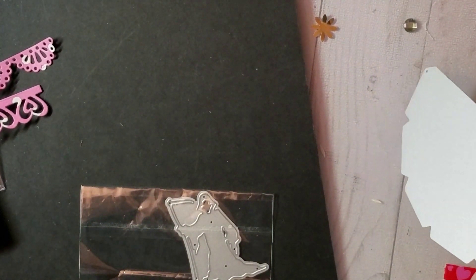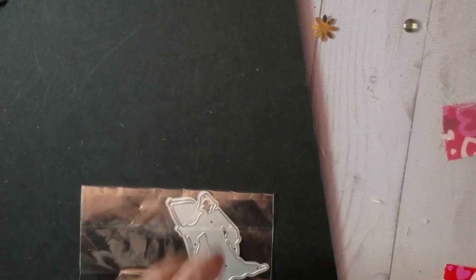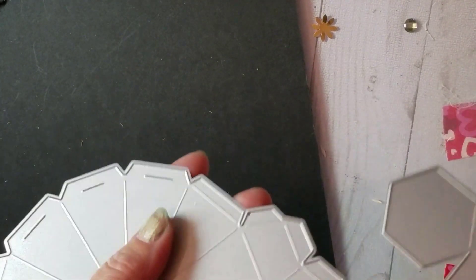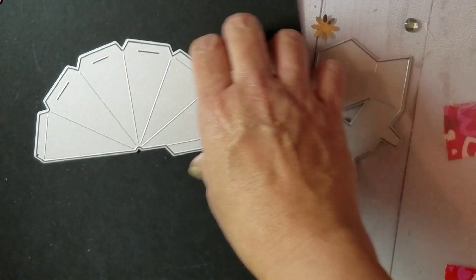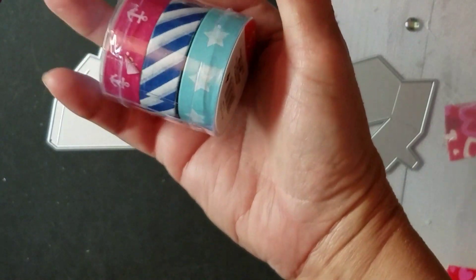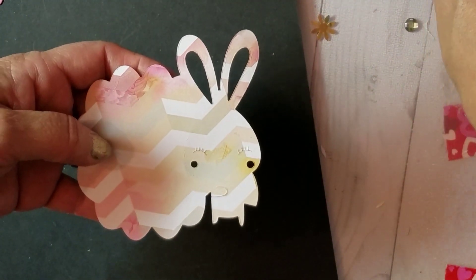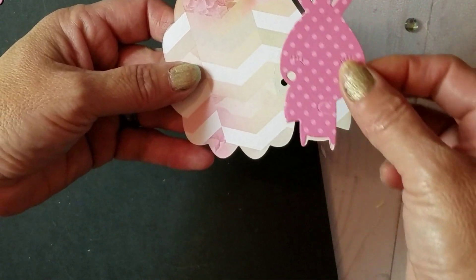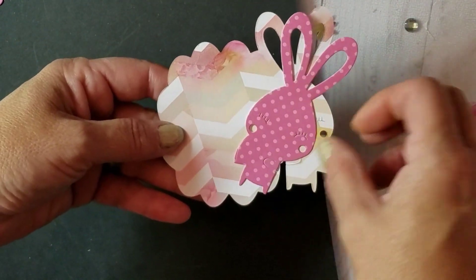Sorry guys, I guess you don't get to see what he looks like cut out. Then I got this diamond die — it's nice and sturdy and cuts out pretty good. I have one from Spellbinders that's about baseball size, but this one cuts way smaller — about three rolls of washi tape wide — but it's really nice and easy to put together. Then I got this die here which is really cute — it's a little bunny with a frame. You could either cut the bunny from the frame or leave them on the frame. I thought he was really really cute. So those are my dies from AliExpress.